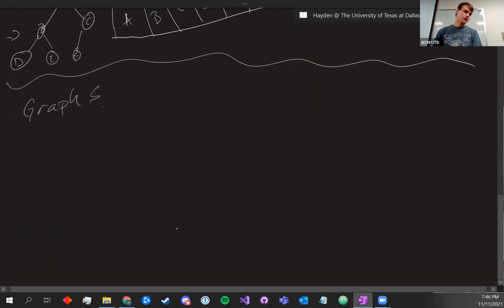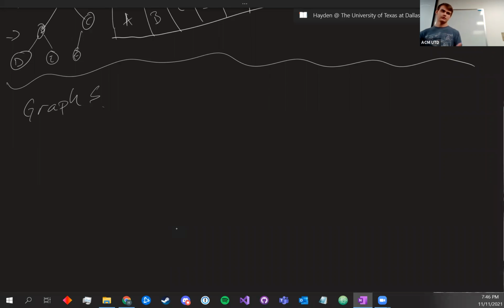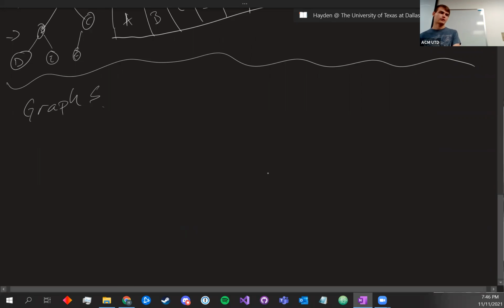So graphs, I think of them as more general trees. Graphs are just any sort of collection of nodes like a tree, but they are not ordered as strictly as a tree. You can have relationships between any nodes that you want, just like this.